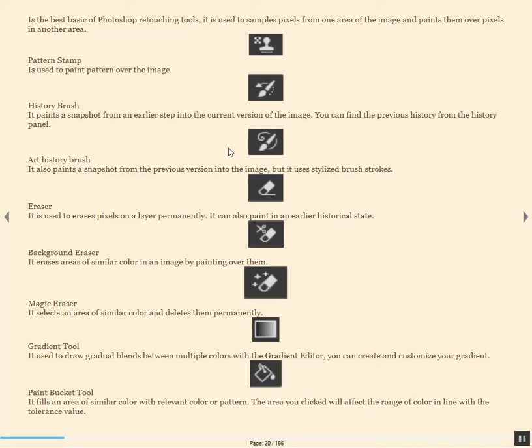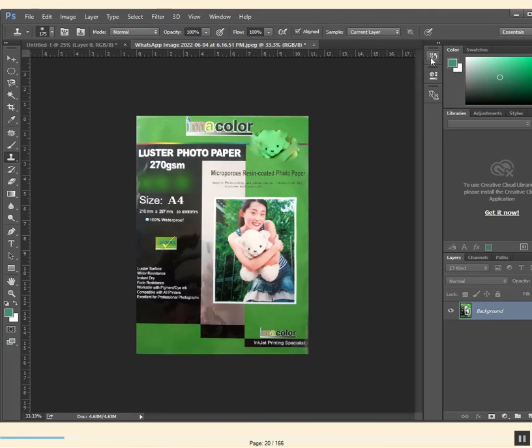You can find the previous history from the history panel as well. History panel. What you have done, all is recorded here.